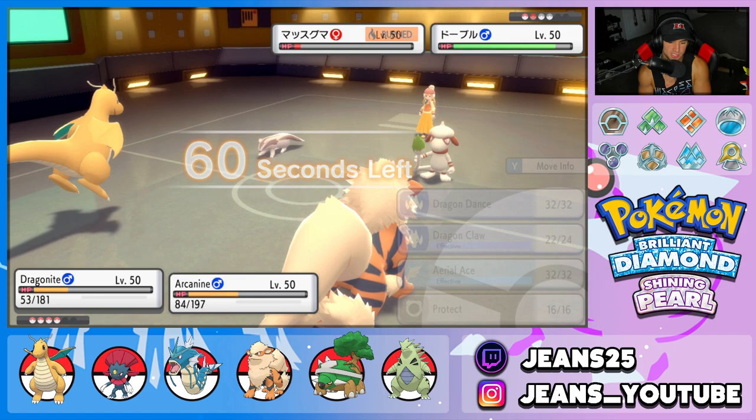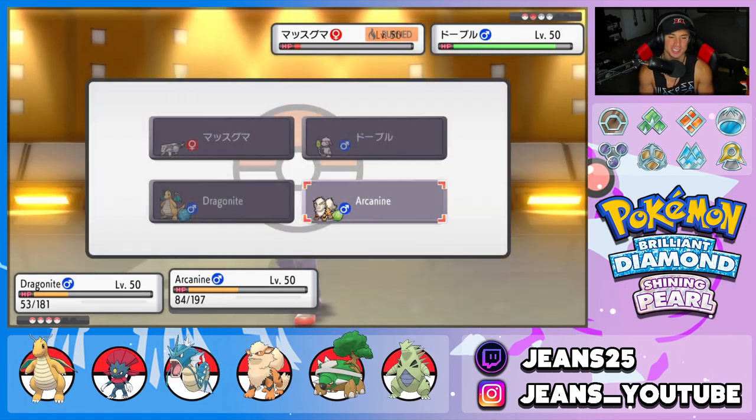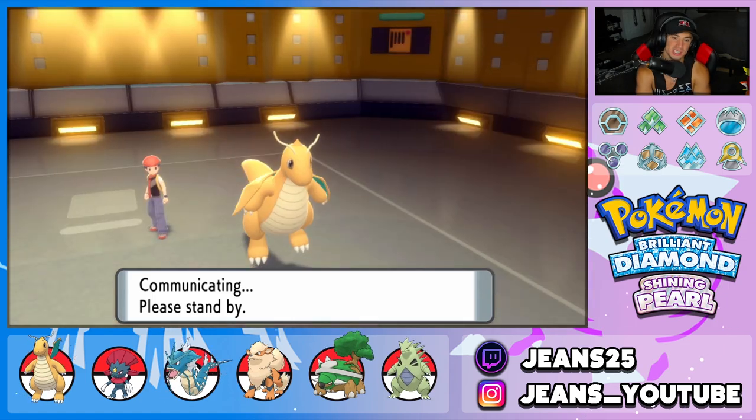That's GGs. What a battle. The Dragonite coming in clutch again. We love it. Double protection comes out here. We're going to force the burn for the KO. And we're going to go 2-0 in today's video, which is awesome.